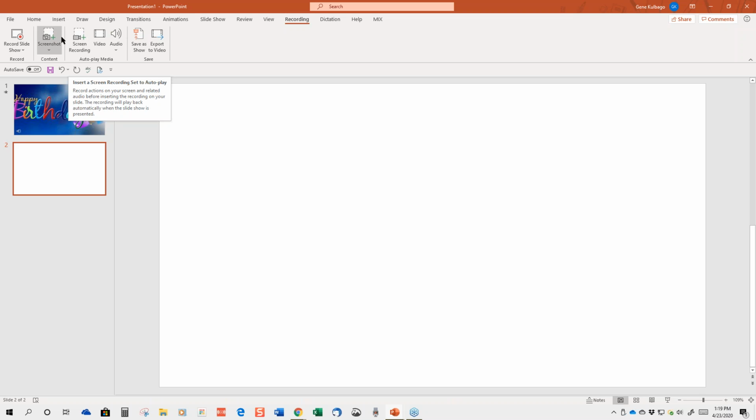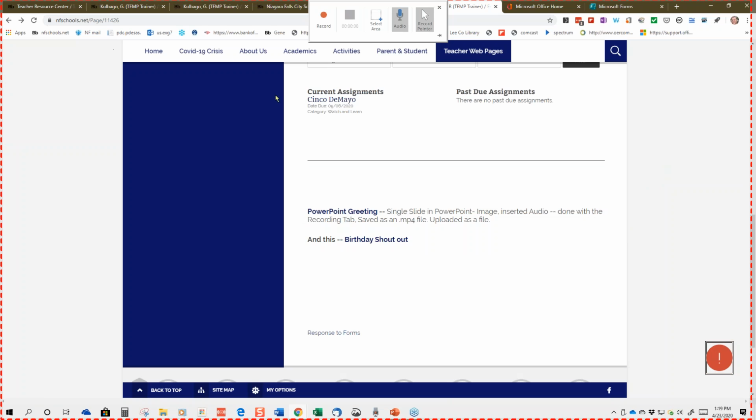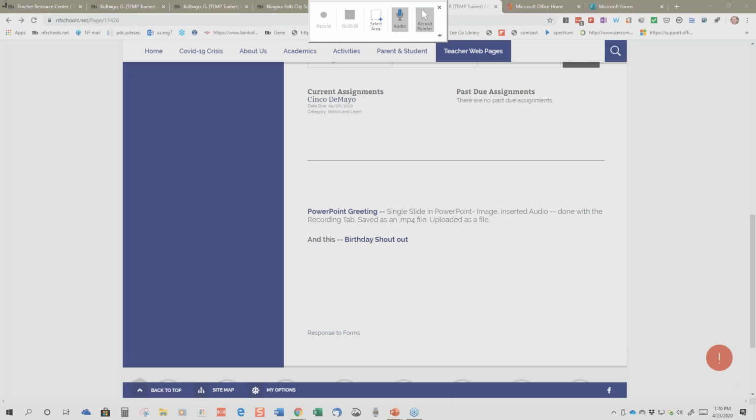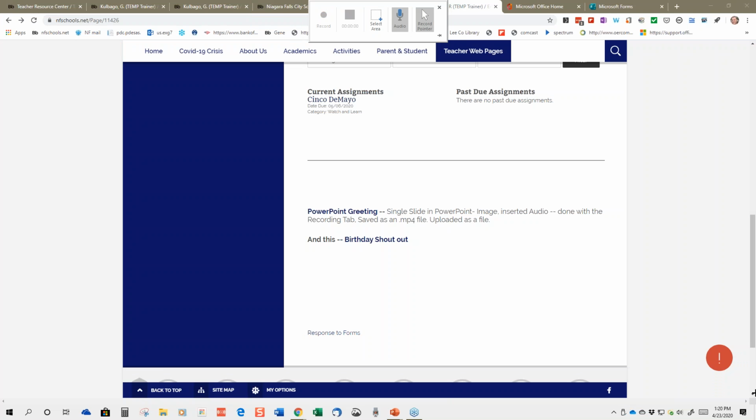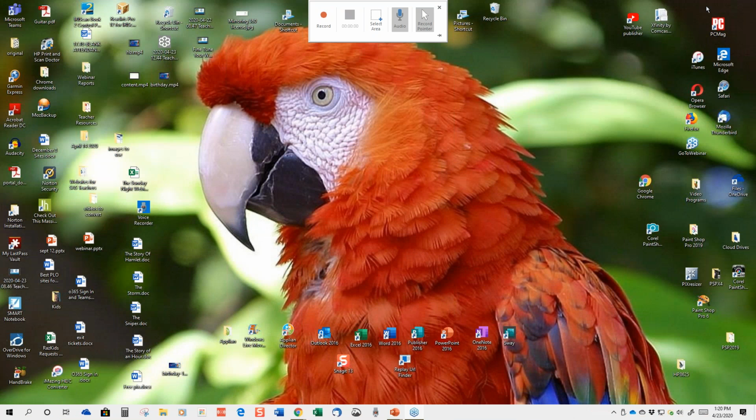Let's see. We're going to hit screen recording, and the first thing that it wants to know is select the screen, select the area. Since I was using it today, it's at the red, those little red lines. Yours will probably be small and you can take it and drag it and make it any size you want. So I'm going to say select area. Now notice this went away. I can then select the area. Okay. Now once that's done, I can make it smaller.